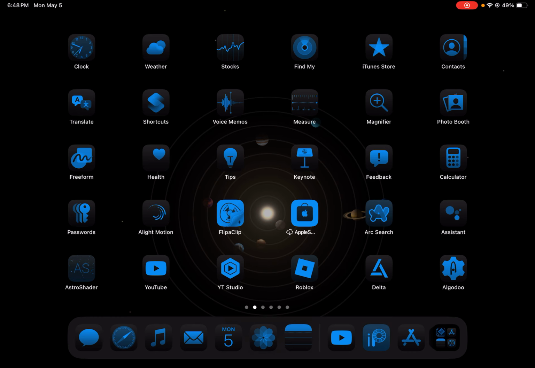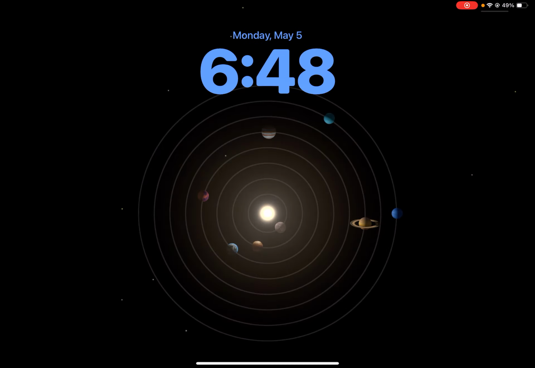Okay, now next is different types of home screens. No, not wallpapers. I mean the actual home screens. I'm being for real right here.